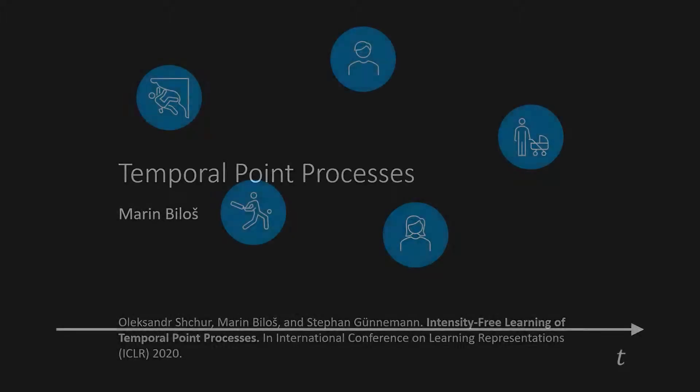The data we are dealing with is events happening at irregular times. For example, in a social network, one message can represent one event that happens at a specific time point.